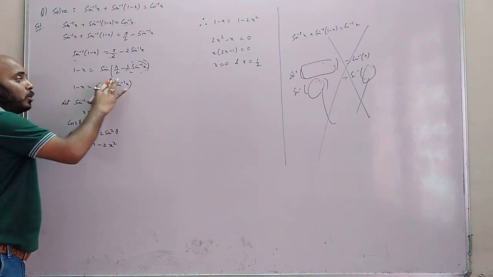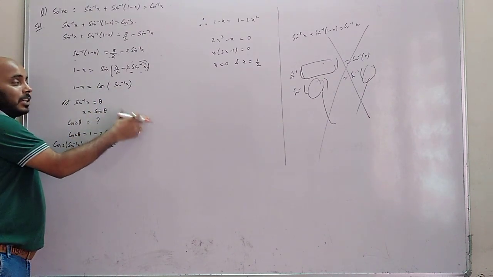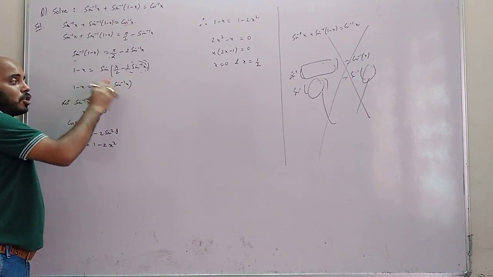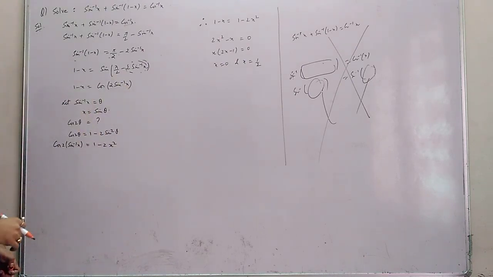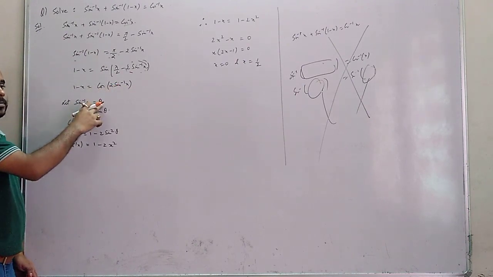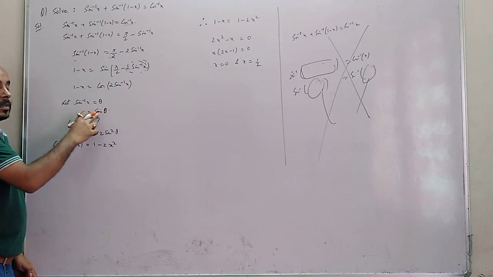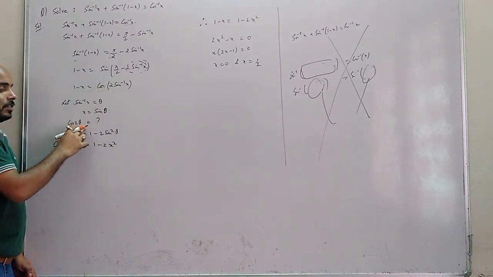Okay. If this 2 weren't there, then it's very easy. Take sin inverse as theta. Convert the sin inverse into cos inverse. Cos inverse will go. But since we have a 2 here, what do I have to do? In these cases, take the inverse part as theta. Let sin inverse x be theta. From there we get trigonometry: sin theta equals x. Now check what the quotient becomes. Quotient becomes cos 2 theta.